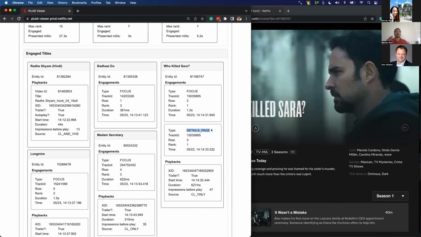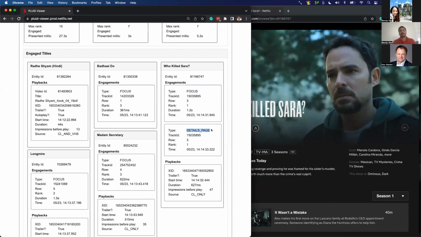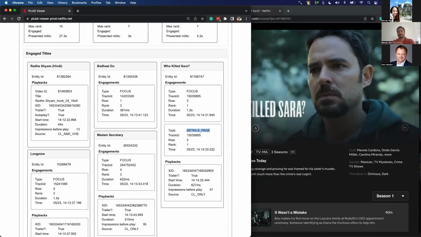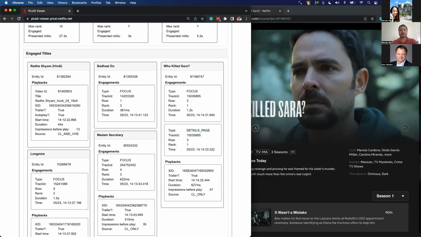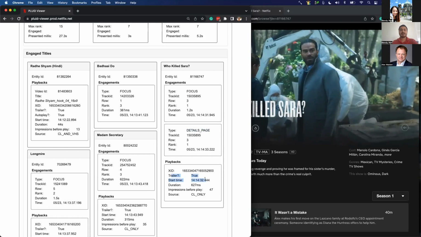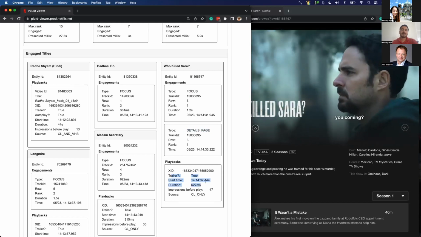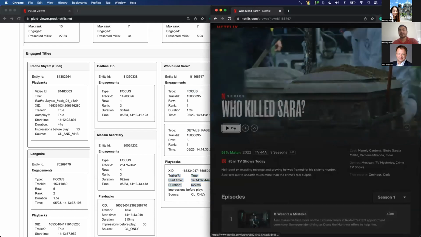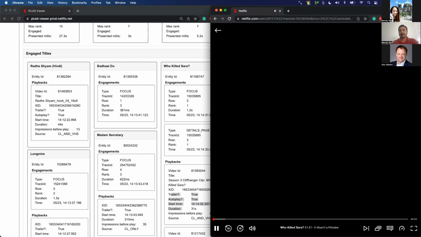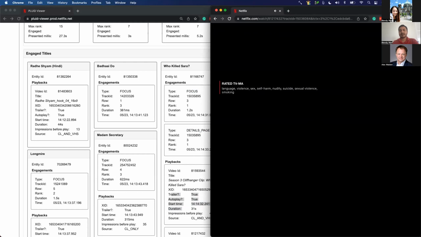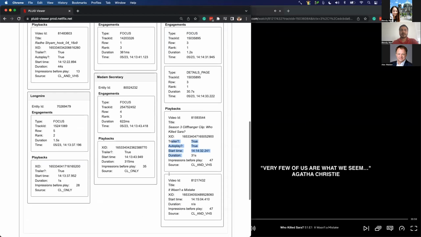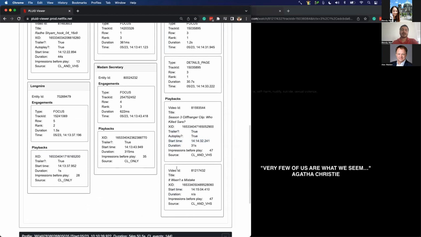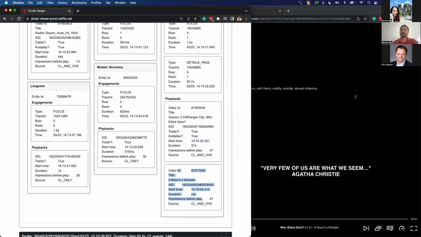So we have the concept of interactions, like what kind of interactions users are doing. And then there is a trailer being played, and we are able to capture that trailer right here. So it started at this time. A trailer has been playing for this much time. If I go to playback from here, if I play, there will be a playback entry here, right? So we are able to capture that.